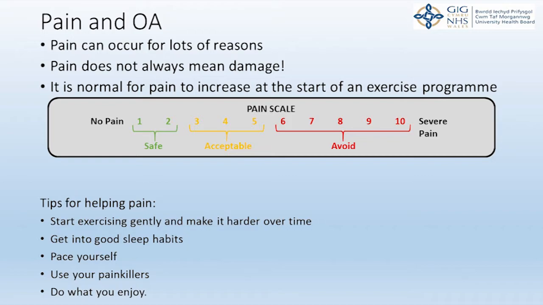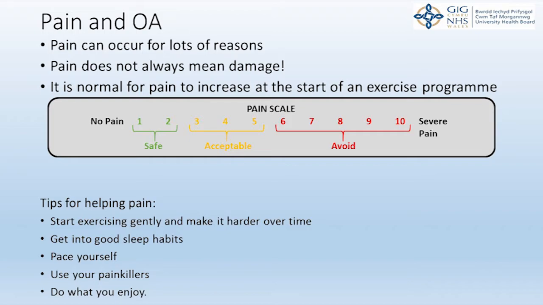And then over time, what you should notice is that you can do a little bit more activity or exercise with the same or less pain. Completely avoiding pain means that you get into a cycle of doing less and less, and you don't get better at doing things that you avoid. When you start an exercise program, it is very likely that your pain will get worse for a couple of weeks, but this should improve.